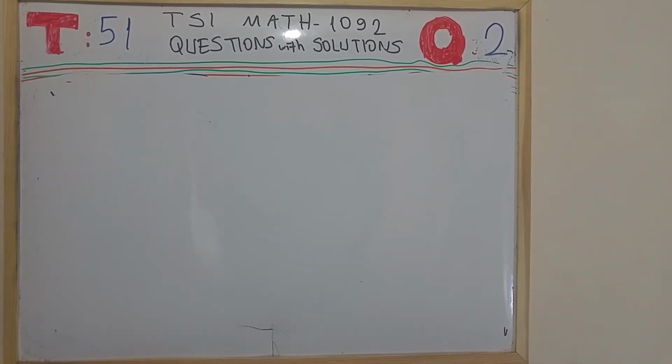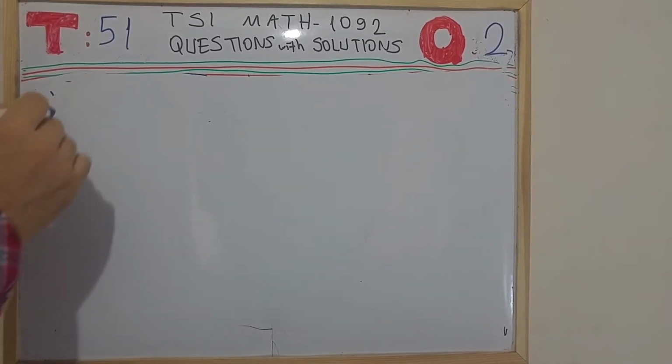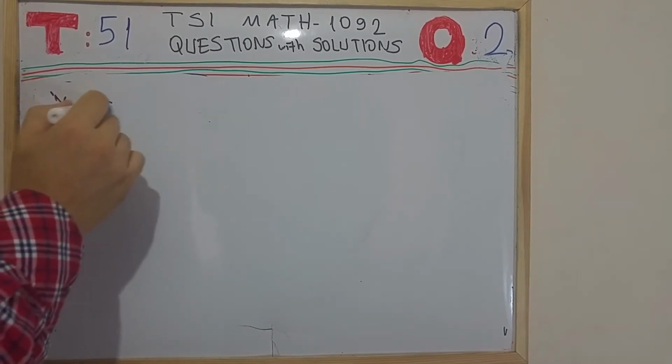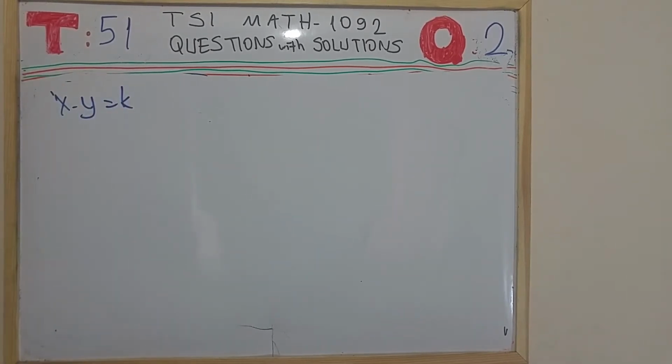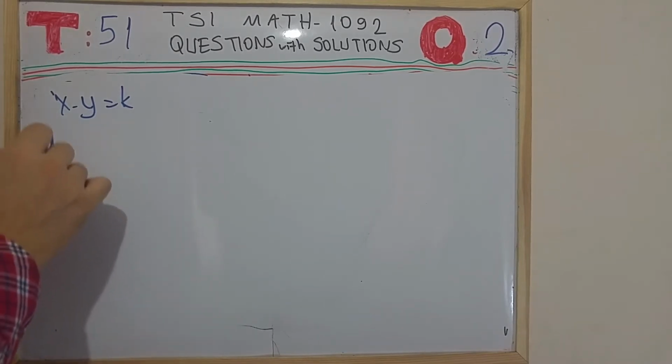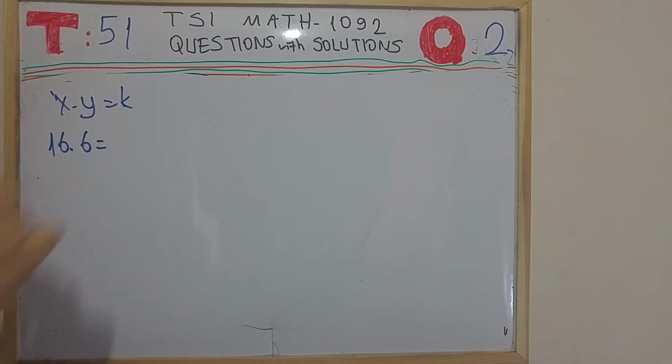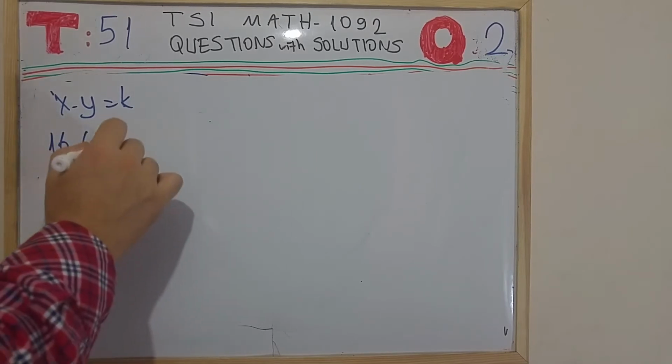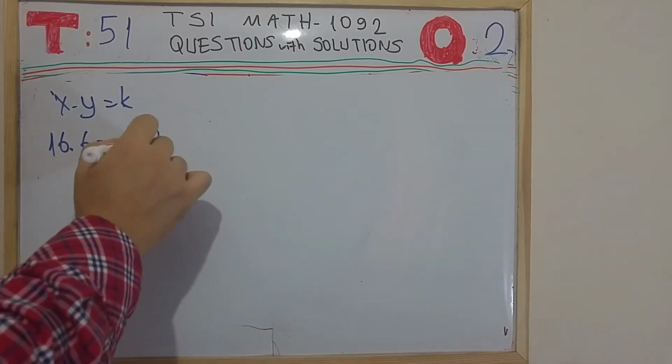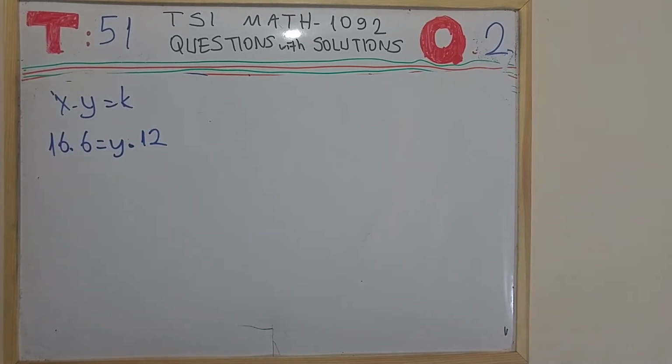We have an inverse proportion here, so x times y must be constant this time. Therefore, when y is equal to 15 and x is equal to 6, this gives us actually this ratio too. And what they are asking is, what is y equal to when x is equal to 12? So what we need to do is just solve this equation.